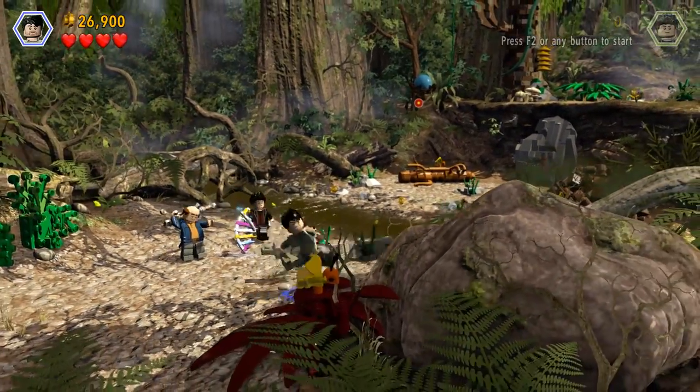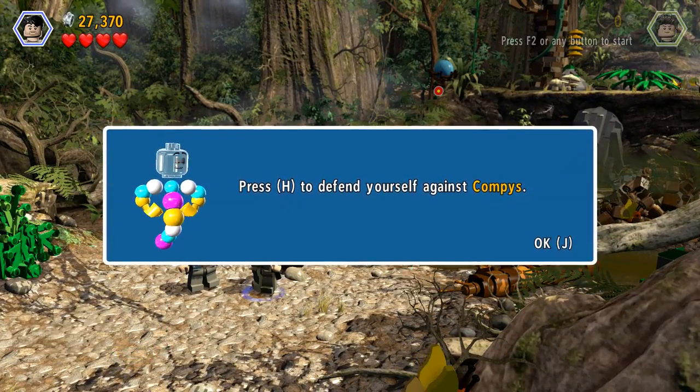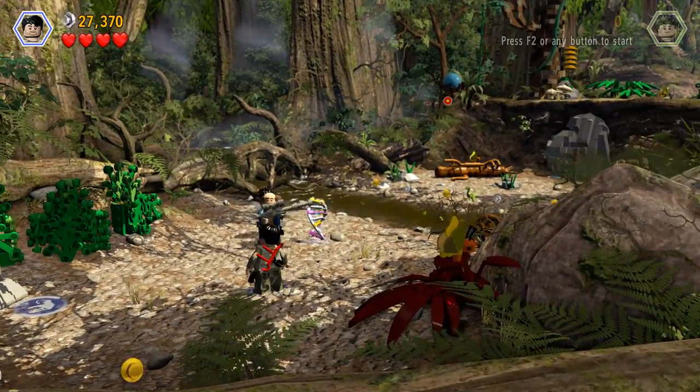The Lost World, and I just had to do whatever I did in the last level. Oh God! No, you don't! Leave me alone! Press H to defend yourself. Yes, that's what I'm doing. In fact, you're blocking me from doing it.